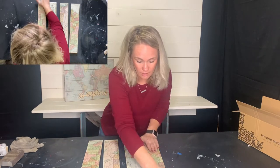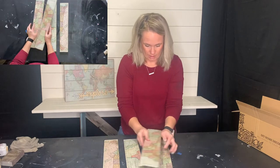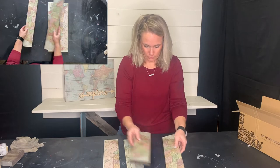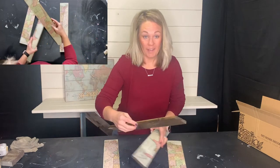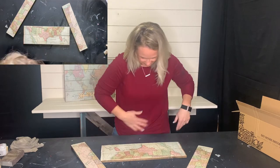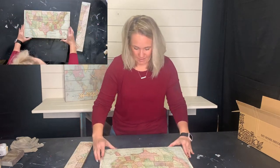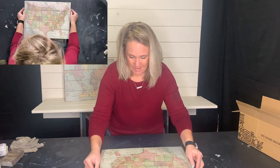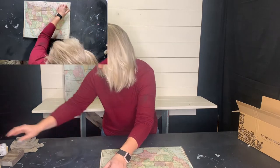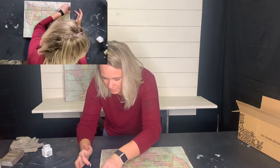Our map is all sanded. You can assemble it, because this is just the United States one. Okay, so there's our put together map. Oh, I did notice that edge coming out just a tiny bit.